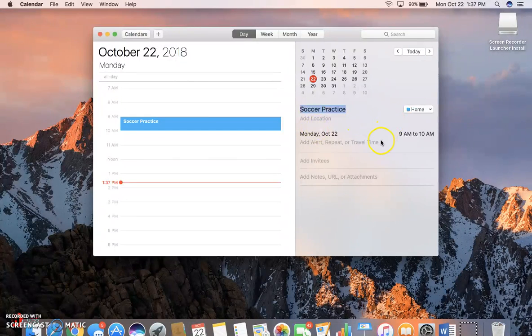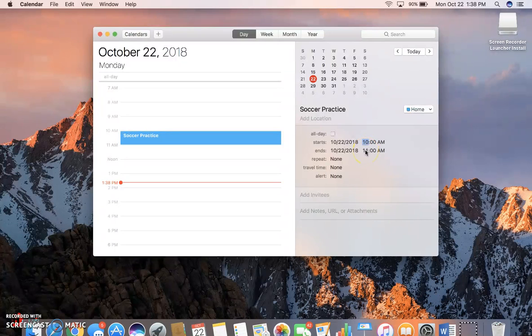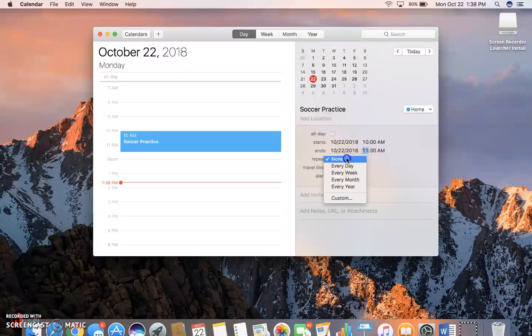Okay, there we go. Practice usually starts at 10 o'clock at Duke, so we can change the start time right here. And practices are usually an hour and a half long, so we can change it to end at 11:30. The cool thing about this is that instead of having to input an event each day, you can just hit how often it occurs. We have practice every day, so I'll hit that.